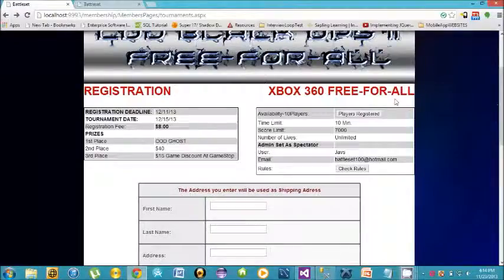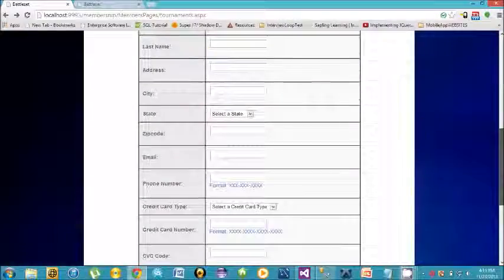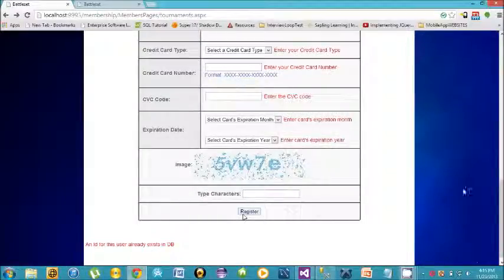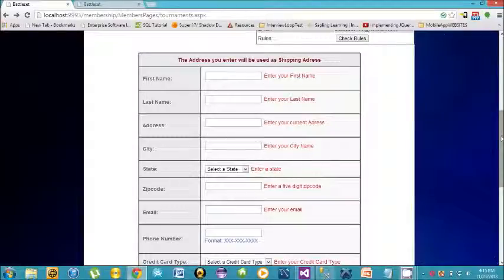So we'll go back, and here's the form that the user will fill out for the tournament. And as you can see, here's the first name, last name, basic information. And let me press submit or register here, and you can see how everything is validated. And Javier kind of went through some of this and showed how everything is validated. And so we're going to look at this right now.